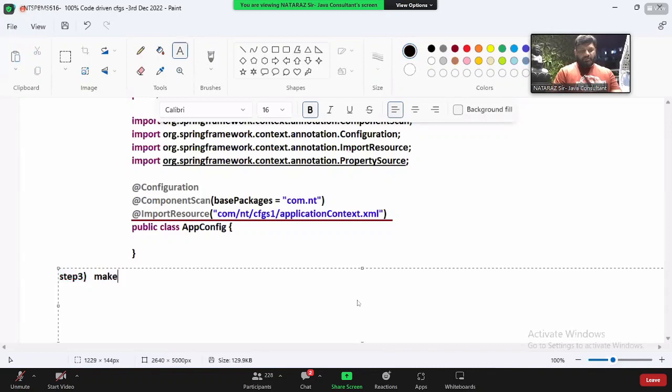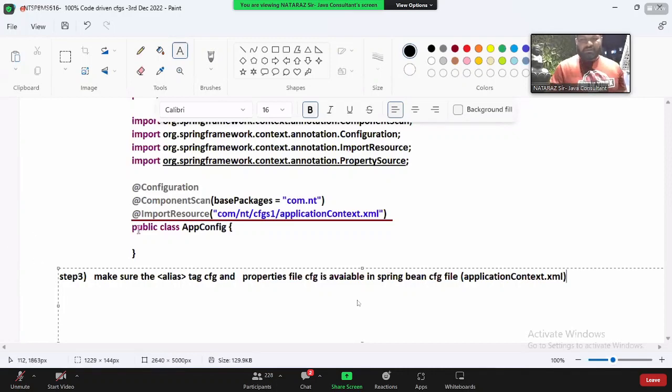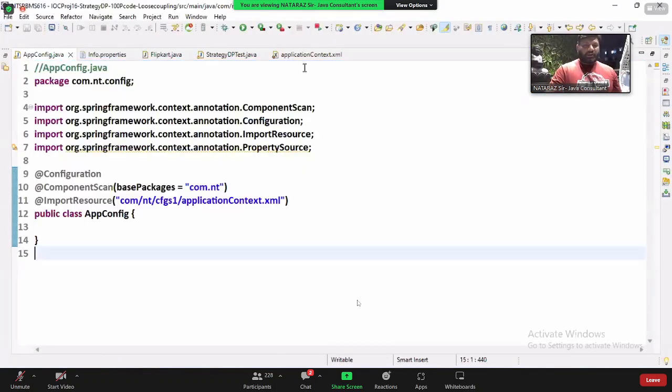Step number 3: make sure that alias tag configuration and properties file configuration is available in the Spring bean configuration file, nothing but applicationContext.xml.